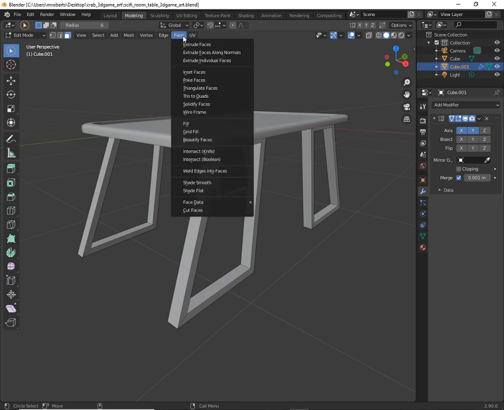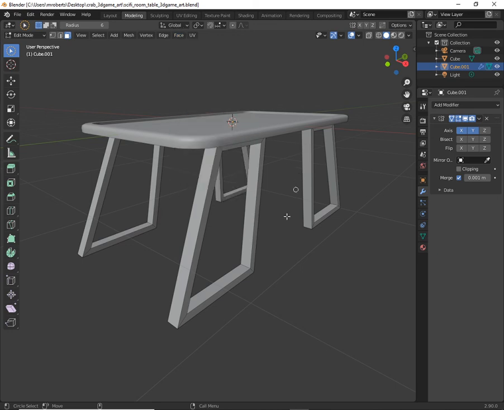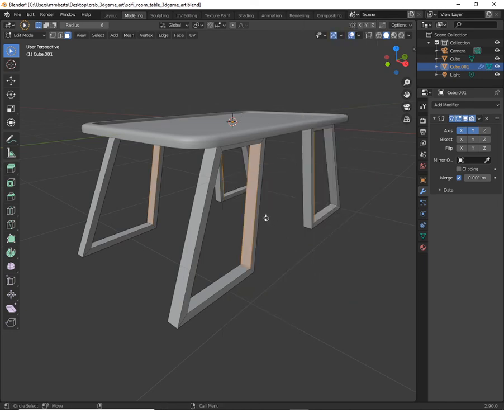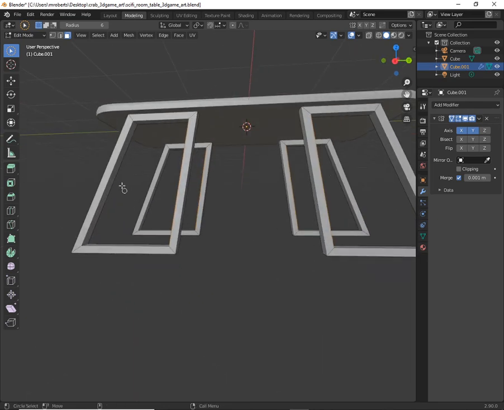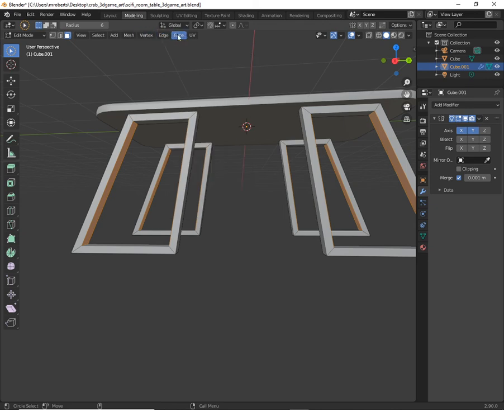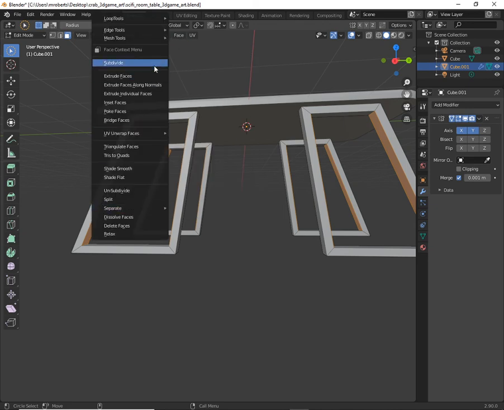This is one of the slightly weird things about Blender. It's not a big deal. Occasionally, you'll find some things in here, but not in the right click. So you'll notice, particularly when we're in face mode and we have a couple of faces selected, that we have bridge as an option, but you won't always find them here. So just keep that in mind, that you'll find most of your tools in here, but occasionally it's the right click that has them.